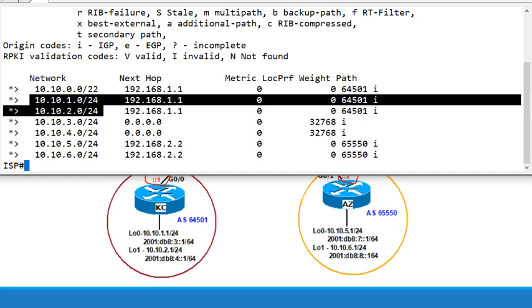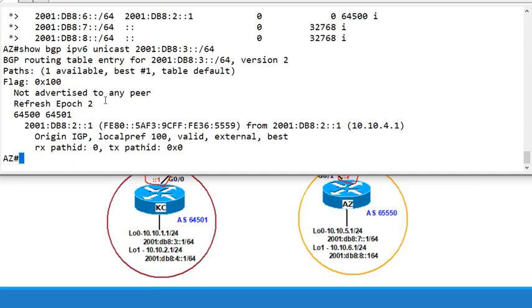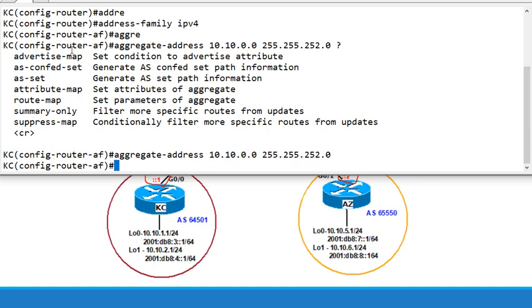So let's go back and add the summary only keyword and verify that it behaves how we expected. So I'm going to go back. Luckily that tab stayed open so I can just click it. Oh, wrong one, sorry, I got the wrong tab open. There we go.